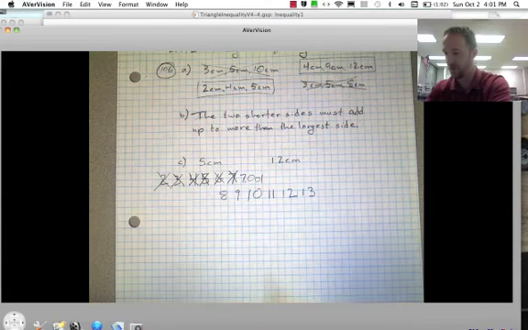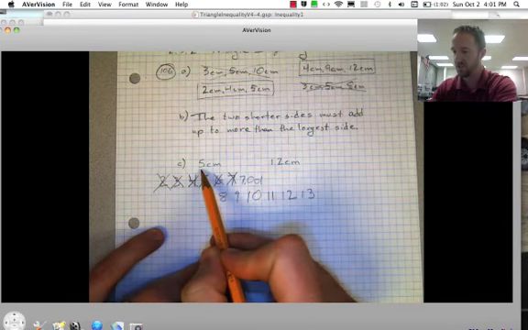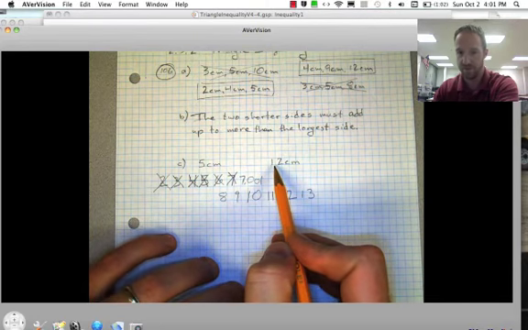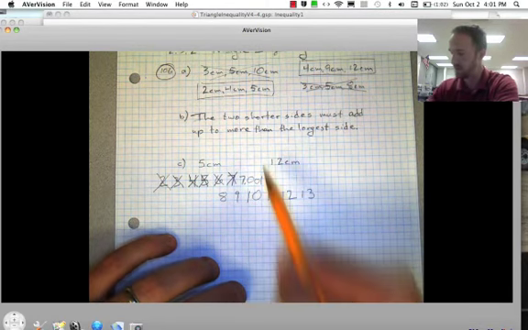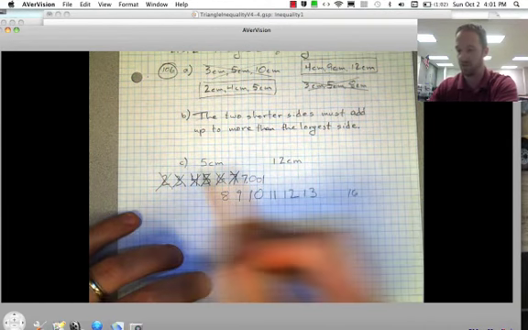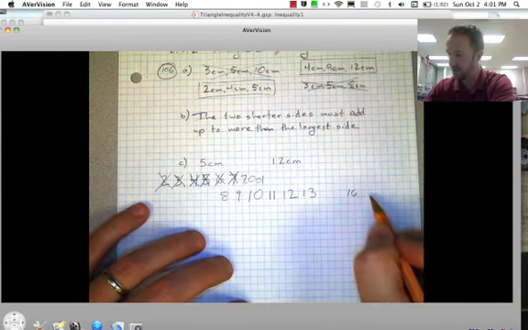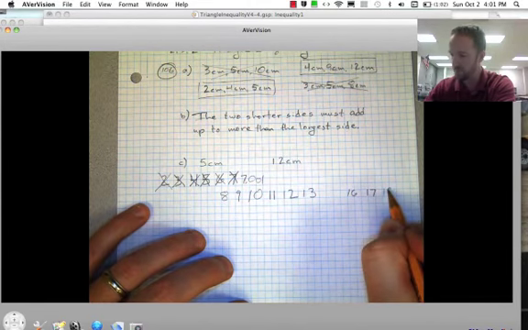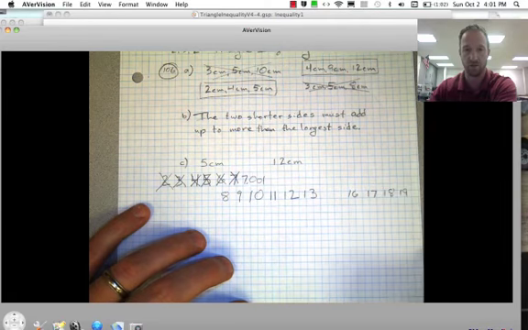And maybe you say, you know what? These are going to be bigger. 5 and 12, if you add them up, they make 17. So all the numbers up through 16 are going to work. Because 5 and 12 is 17, and that's bigger than 16. But will 17 work? What about 18, 19, and so on?